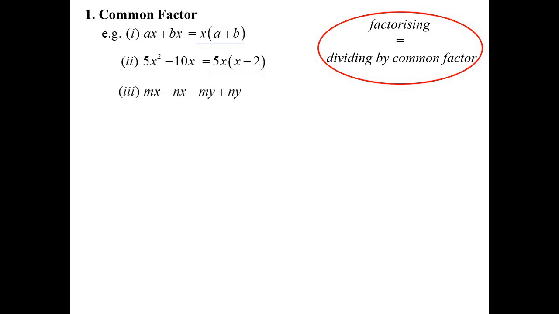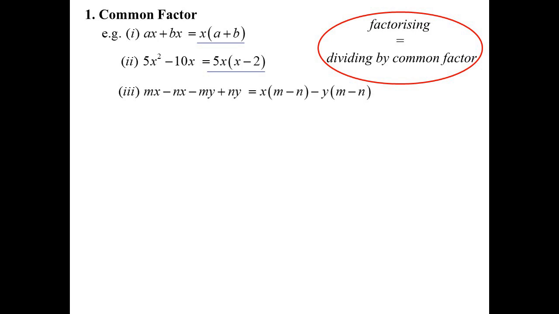4 terms. Why is it in common factor? 4 terms. Grouping in pairs often is simply common factors. Because when you look at it, you go, oh yeah, common factor I'm looking for. X's. X, oh damn, it's only in 2. M, oh damn, it's only in 2. N, it's only in 2. Y, oh geez, it's only in 2. So we group it in pairs then, if it's only in 2. So let's do it in pairs.